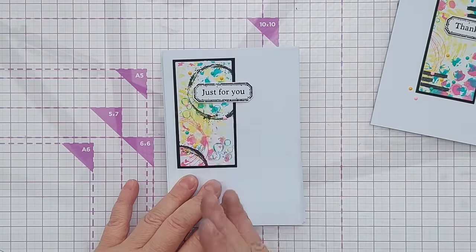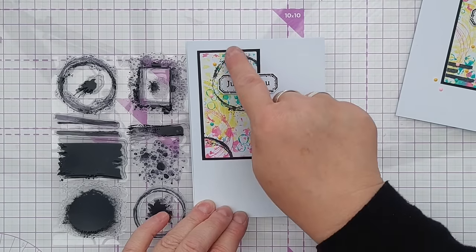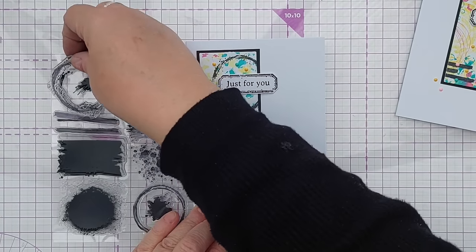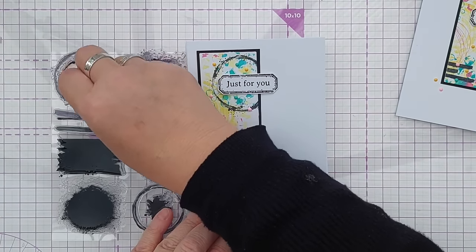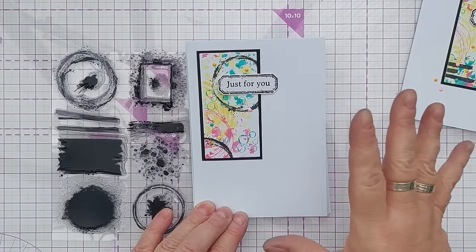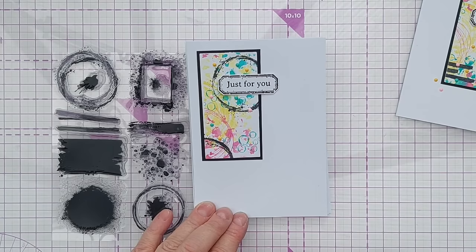So that was the one that I made for you. I did a few more portrait ones so I've done this one with the rectangle up here. And to add the black stamping on I used I think it was this splatter circle ring stamp and just did one coming in from there and there and I think that adds a nice pop of contrast. Again I added the enamel dots.